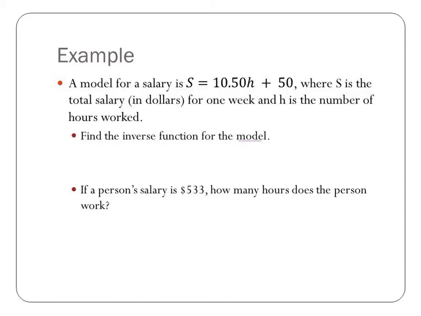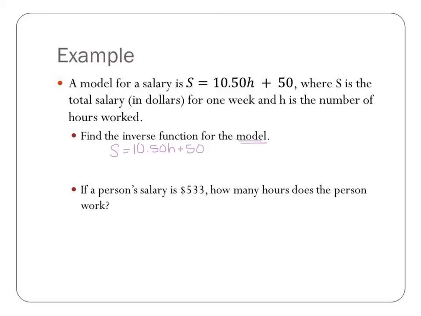And so there's something a little different. When you're finding the inverse for the model, you do not switch your x and your y, or in this case your S and your H. Alright, so what we're going to do is just solve for H. So if you take the original problem that they gave us, can you get H by itself?